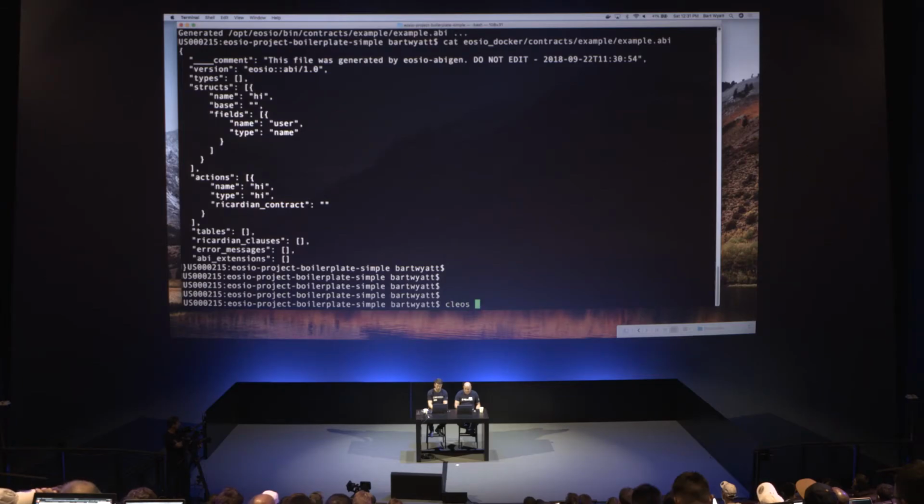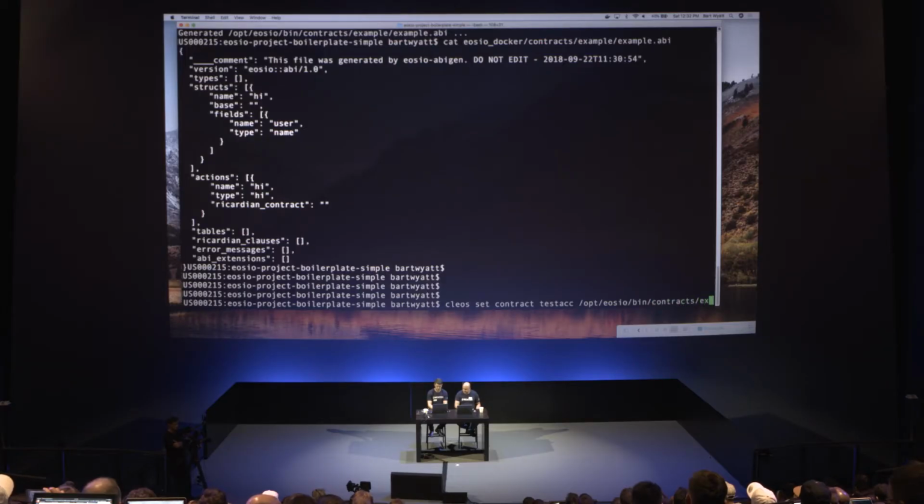So that's all we need to do in order to actually build this contract, but we still haven't gotten it on chain yet. So we're going to go ahead and use Kleos, back to our multi-tool Kleos, to upload that contract. So we'll do a set contract, which is the command for this. You'll have to give it the account that it's going to upload to. All contracts are hosted on an EOSIO-based account. So if you remember, we made test account before. We've already got the keys for that, hopefully in a still unlocked wallet. We've been a little slow, so maybe not.